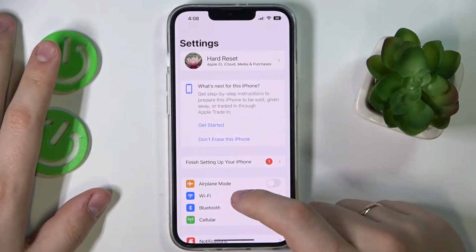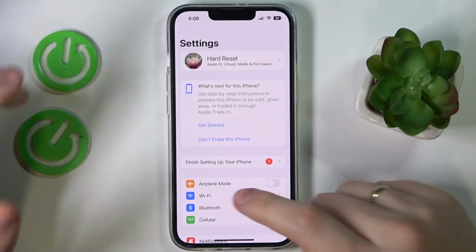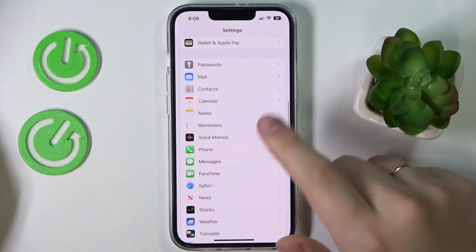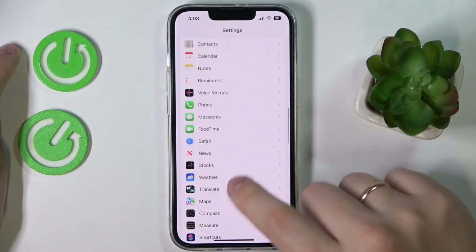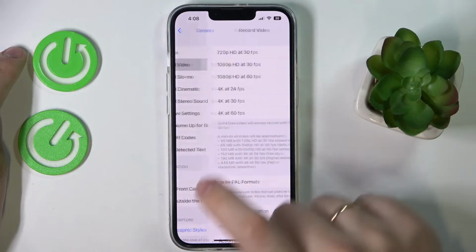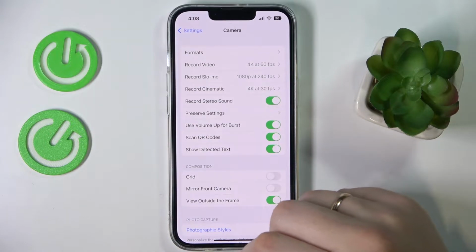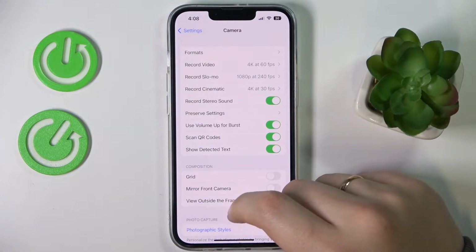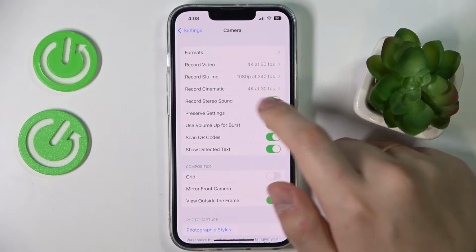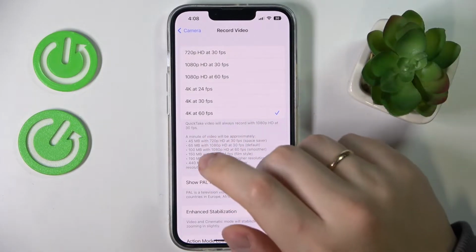In case of trying to take some measures to prevent the size of videos that you're going to record in the future, you gotta open the camera settings. So just launch the general settings app. In here find the dedicated camera category and enter it. Then go for the record video field, or if you are looking to change the size, compress your future slow-mo videos or cinematic videos, you can go with their respective fields over here, but I'll just go for the default record video myself.